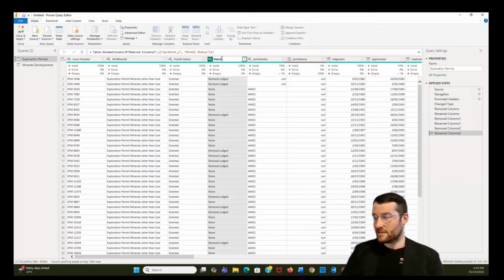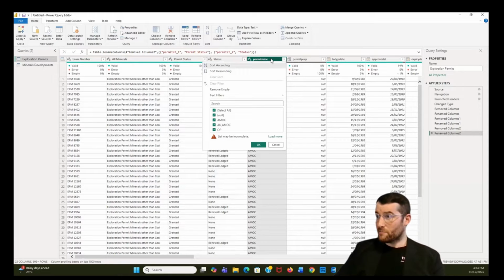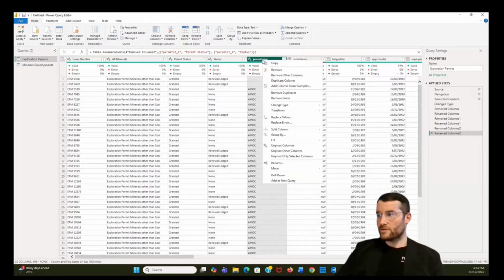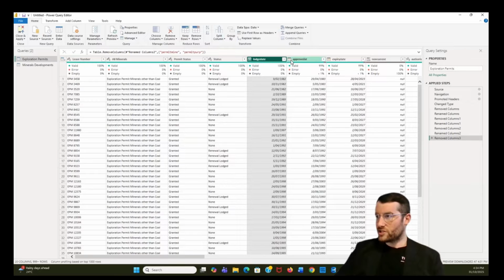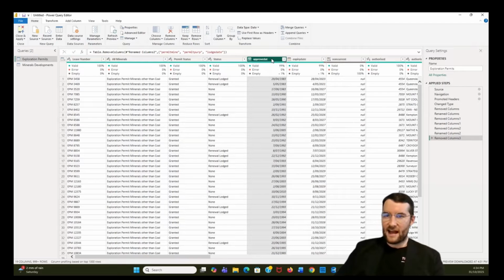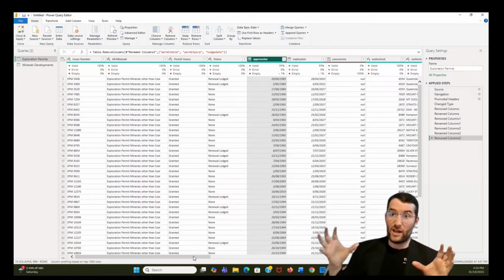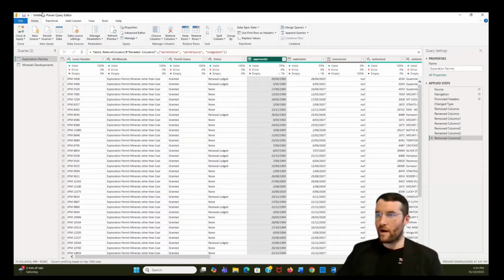So that's the status. Okay, we want to keep an eye on these empty rows here. If empty is too high, it's not worth keeping, in my opinion. Okay, so these are the different types of permits for the mines. So that might be important, but for the analysis today, I'm not going to worry about it. Okay, so we've got lodge date, approval date, and expiry date. Now, lodge date, once again, in business, I'd probably have it there. If I'm working in a business and I want to calculate the rate between lodge date and approval date, then I might keep it. But for this case, just looking at the market to get some insights, I'm not going to worry.